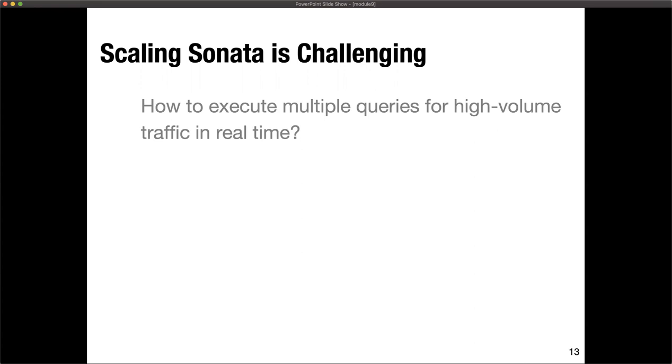So now we are setting up against an extremely challenging scenario or environment where we want to support these multiple queries. We want to support hundreds of Gbps of workload at the same time, right? And in principle, this sounds like a crazy dream to be achievable, because nobody has done that before, right? When Sonata was out there, nobody did this type of work before. People were happy running one query at a time. People were happy running that on 1 Gbps, 10 Gbps workload. But setting this goal that we want to concurrently support tens of queries, and concurrently run all these queries on a hundreds of Gbps workload, is an extremely challenging task.